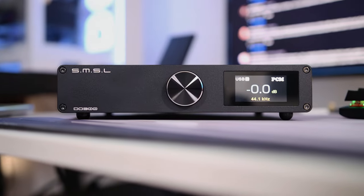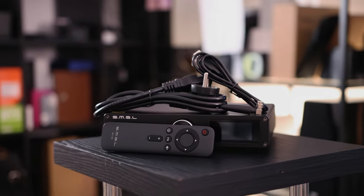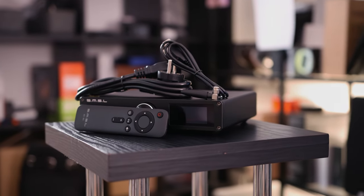I did review the DO200 and the DO200 Mark II, and both were fairly popular. The DO300 is even better, and most of the changes are in the sonic performance because they used a different DAC chip — a new ESS chip produced in the United States. This new DAC chip changed the sound a lot, and they probably have other internal changes too, though I did not disassemble it. It is more resolute, higher in detail, and generally performs better than the older DO200 series.